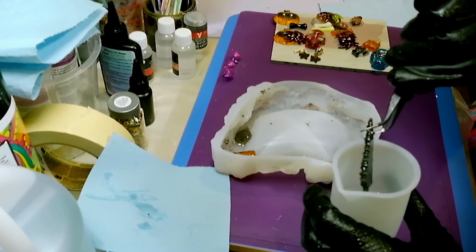So I've got red. I think what we're going to do is take this skull, drop it in my resin, and put him down here. I'm trying to think, do I want them head down or neck down? I think I want them head down. I'm gonna use my fingers so I can get them right down there without dislodging too much of anything. That's my big thing right now, I really don't want to dislodge anything.